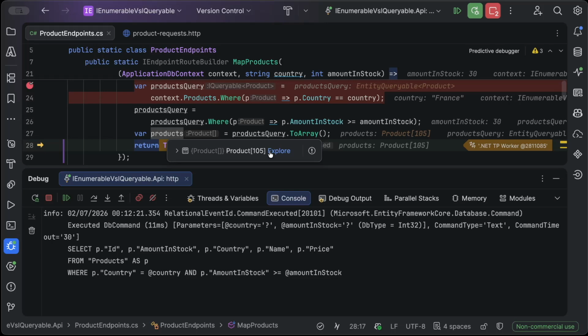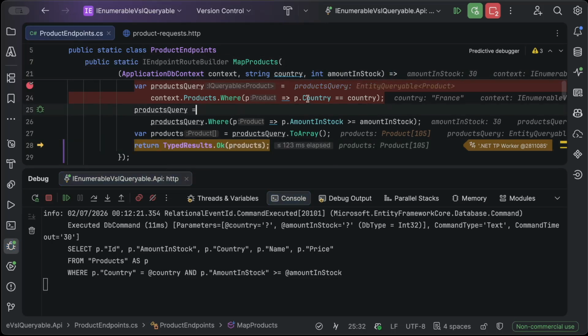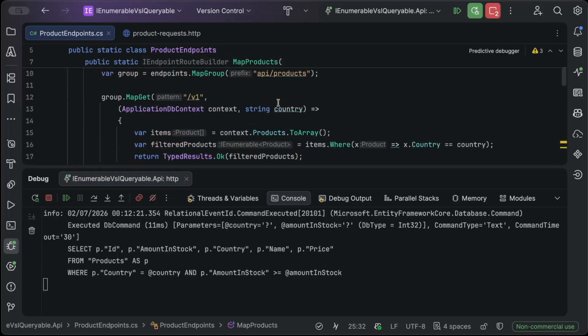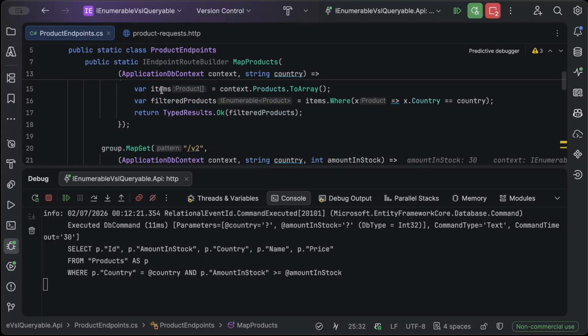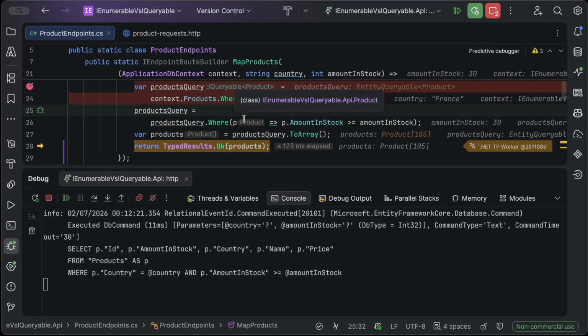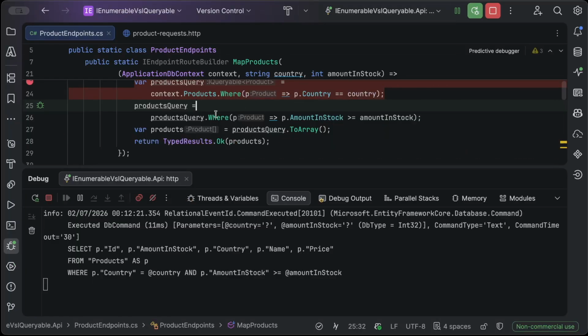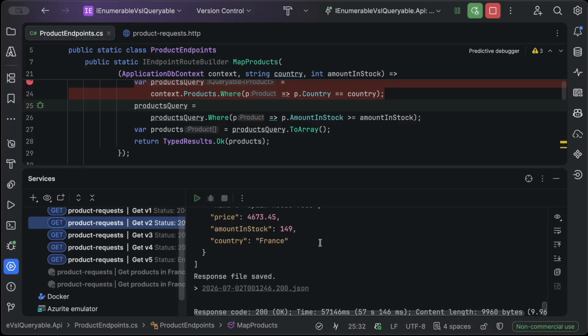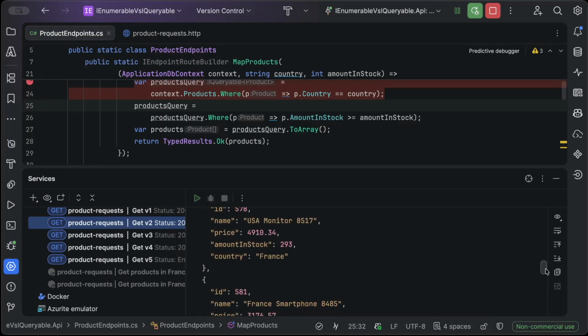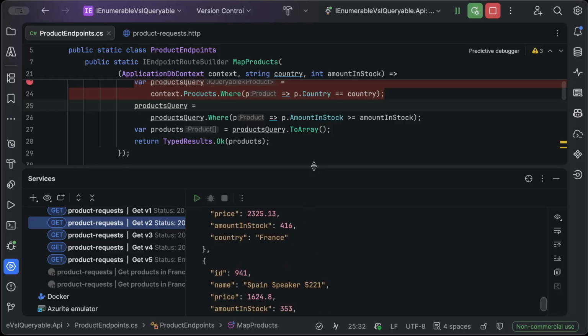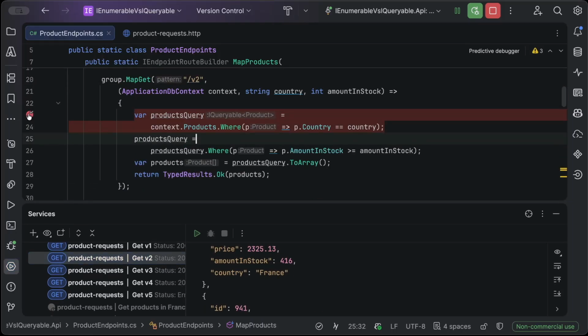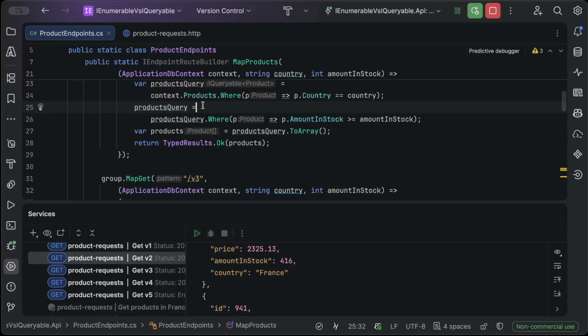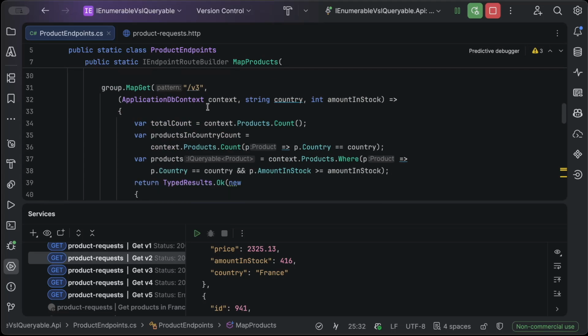So unlike before, it was all those products, no, sorry, all 1000 rows of products were generated and were populated directly in the memory of the application. And finally we return. So let's take a look. Yes, here we have all 105 products with amount in stock above 30. Now there was the second query, and we saw how IQueryable actually helps us and optimizes the performance of our application, both for the database and for the backend service.